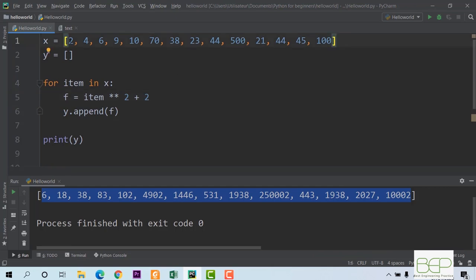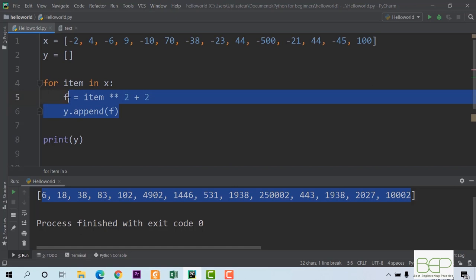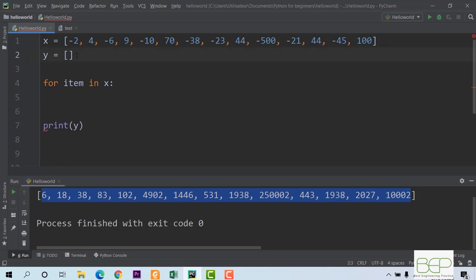Now imagine a situation where I have some negative values in my list. So let's add some negative values. I'm just adding like that for illustration. And we don't want again this x squared plus 2, but we want to have in the y values only the positive values which are in this list.